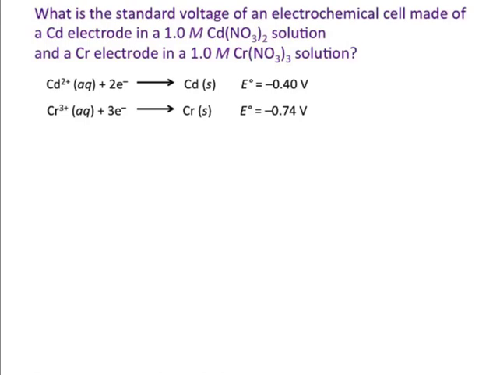So this is what you'll find in the table of standard reduction voltages. So we can look at this. All right, who's going to get reduced? Who's going to be oxidized? Well, remember, the one that's highest up in the table, so that's the largest E naught, is reduced. The way I think of it is it's a pecking order. If you're higher in the table, you don't have to change because that's what you want. If you're lower in the table, too bad, you flip.